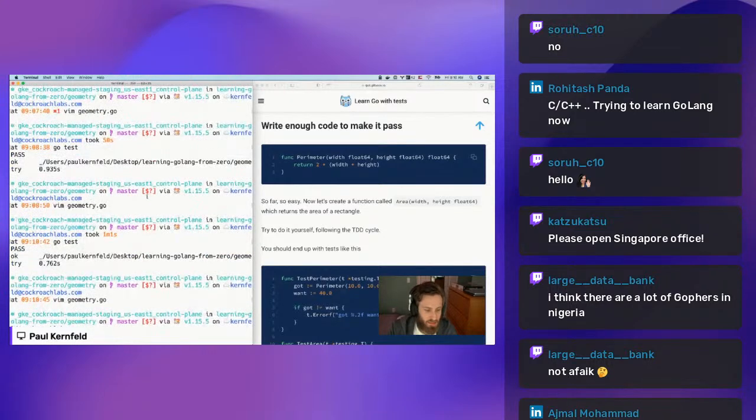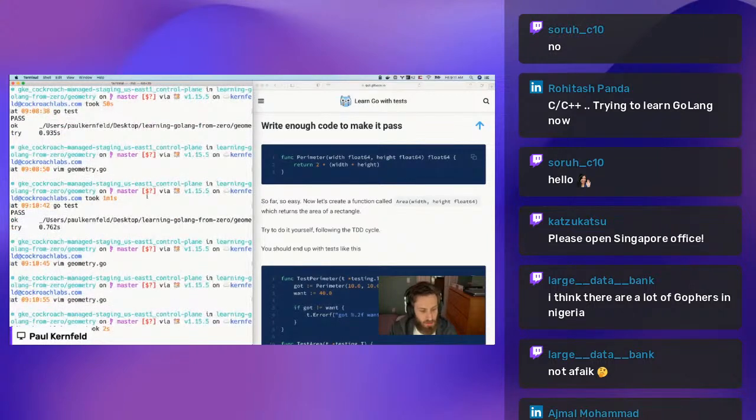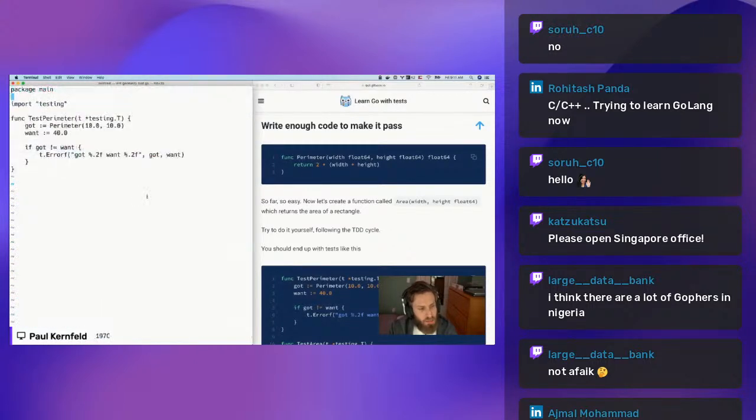So let's now test this area function. Oh, I opened the wrong file. It's interesting that Go puts the test in a different file. Do people like having the test in a different file? I like it a lot when the test is in the same file. I think I got used to it from Rust, because I can look at the function and then just scroll down a little bit and easily see the test that defines how the function is supposed to behave. Probably a matter of preference, though.